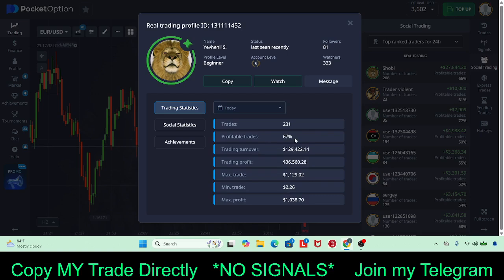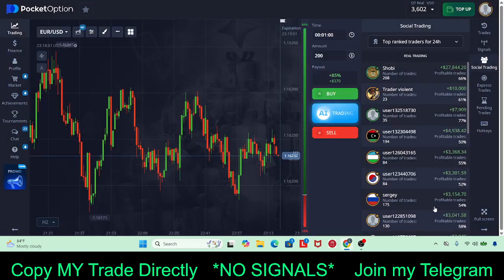Now what happens if you start to copy this trader? Maybe he has made 5 trades with a profit of $2 each and 1 trade with a loss of $1,000. When you copy this trader, his profitable trade percentage may be higher, but the loss will be higher too, because one loss of $1,000 and 5 profits of $2 have no comparison. Due to which, if you copy any of these traders, you are only going to lose money.